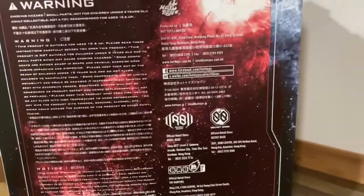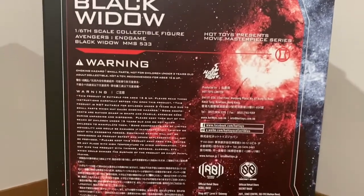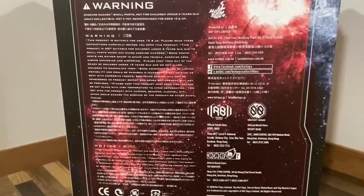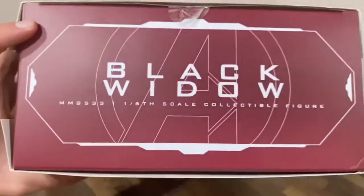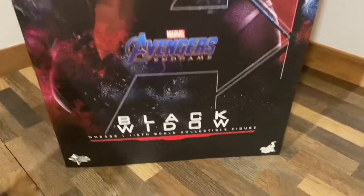Going to the back, you can see the cosmic design with a warning and more of the Black Widow logos. Of course, it's made in partnership with Marvel Entertainment. It's the exact same on this side of the box. The top of the box has this design and says Black Widow, the same 1/6 scale figure and the product number.